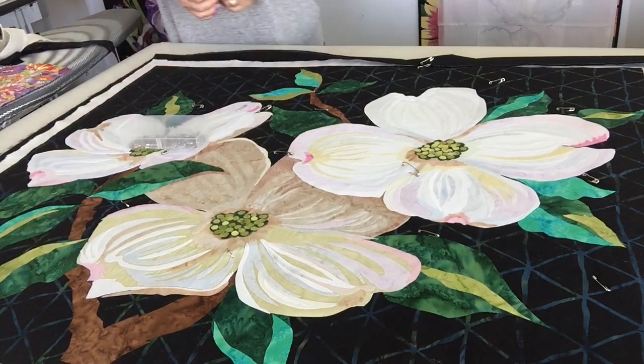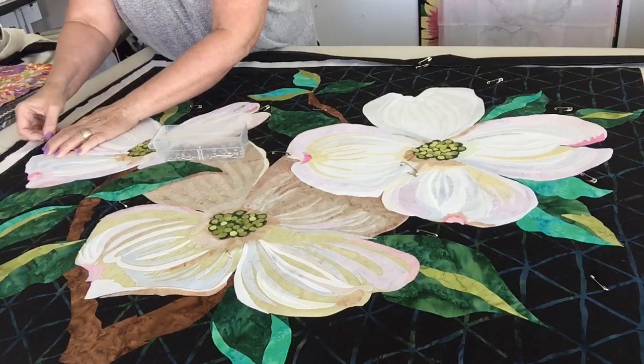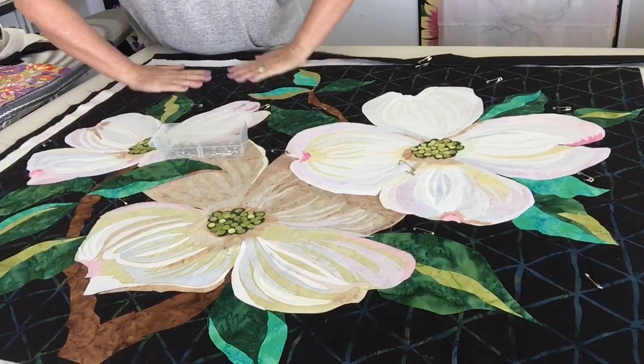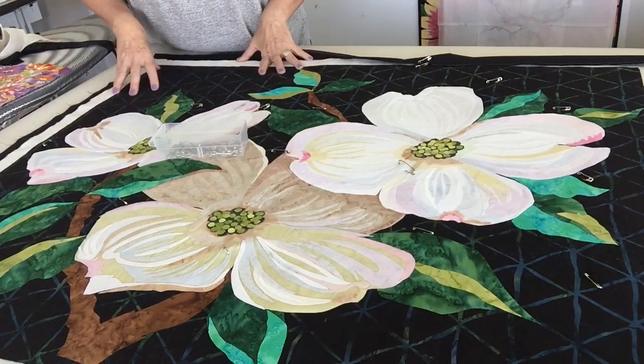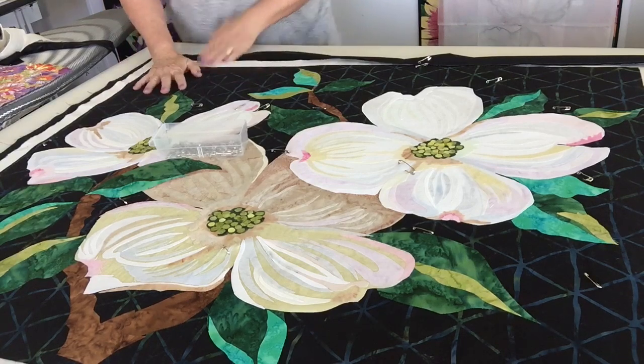You know, people are always coming up with new techniques. That's why we take classes, right? Because we're always learning new stuff. So I'm going to continue pin basting my quilt, and then we'll take it over to the sewing machine and get it ready for quilting.